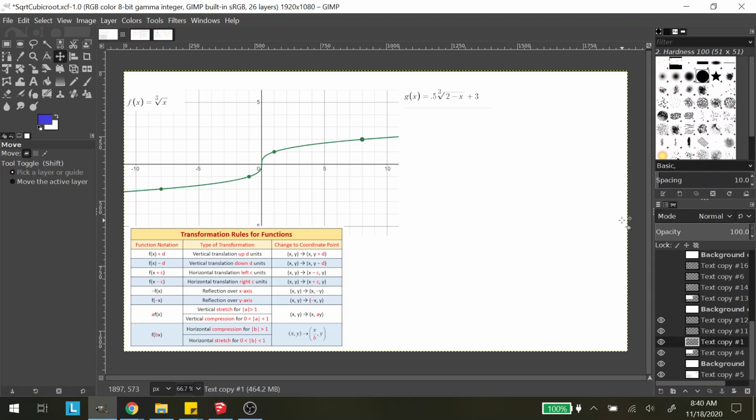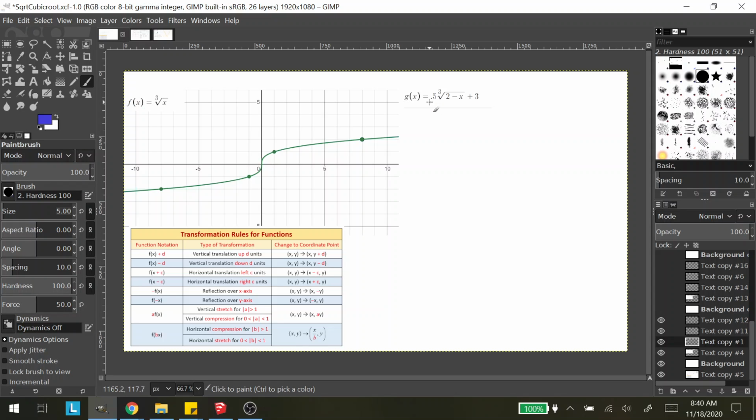Okay, so let me walk you through this. Again, we need to identify all the different things that are happening. So you got to pay attention. That's a 0.5. That's the same thing as a 1/2, and that's going to be a scalar. So it's going to get half as tall because it's on the outside. Now this part's a little tricky. The 3 is not tricky. That just means up 3. But this 2 take away x, I've got to rewrite that so that x is in the front and x is positive. So I'm going to flip the direction.